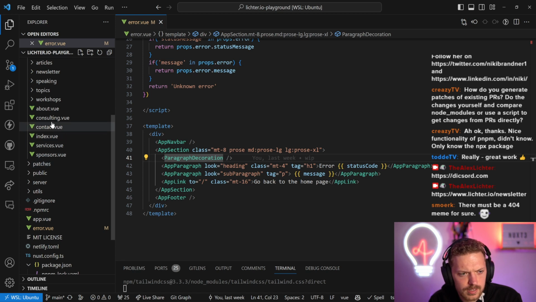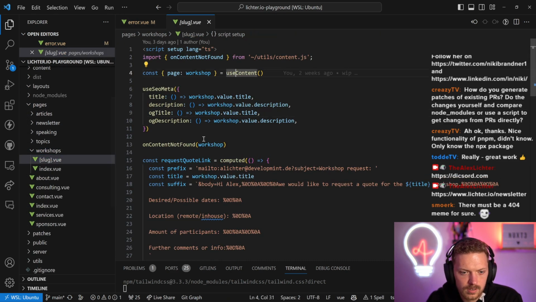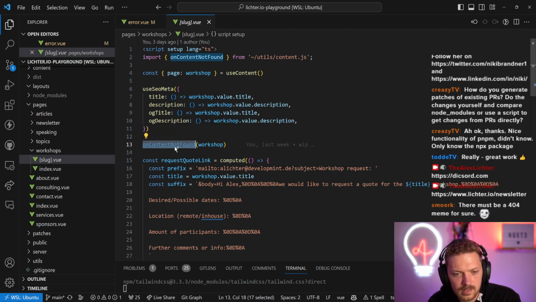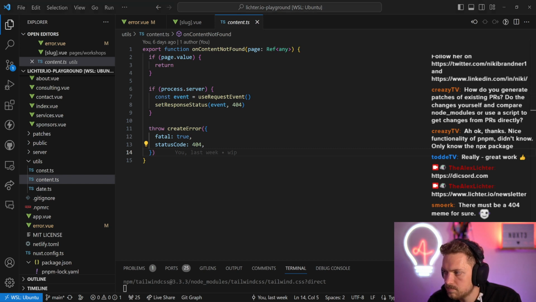And what you can, for example, do is you can either say, okay, disable the document-driven mode on some pages like I did here too, or let's go to some here. I say on content not found, which is a util I built myself, and say, okay, then please set 404 and throw a fatal error here, just in case that whole thing doesn't exist. There must be 404 for me for sure.